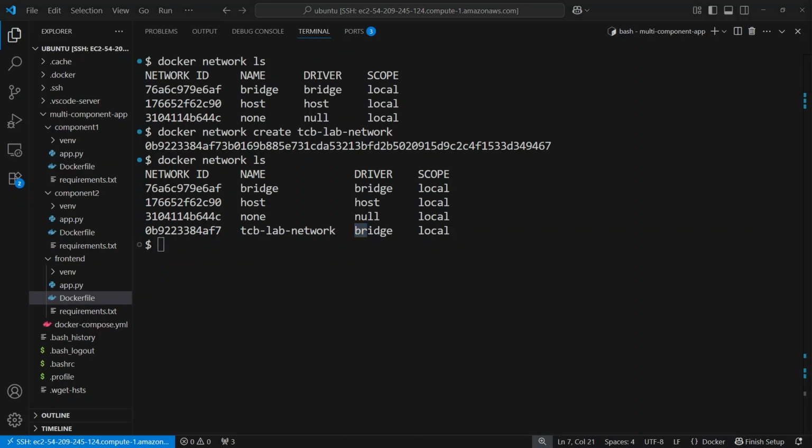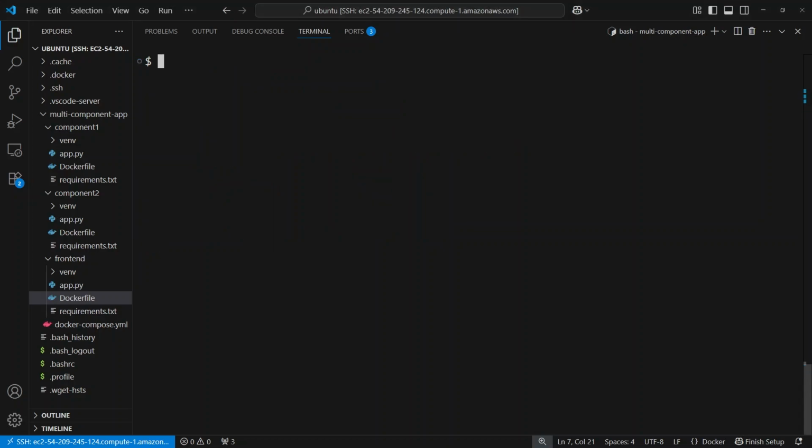Let's move on to the next step, creating and running our application using containers. Now that we have the 3 images built for our microservices application, let's run 3 containers, 1 for each image. Next, I'll show you the command used and explain each part to you in detail. The docker run command is used to create and run a new container from a specified image. The -d flag runs the container in detach mode in the background, leaving the terminal available for other commands. Without it, the container runs in the foreground and occupies the terminal.